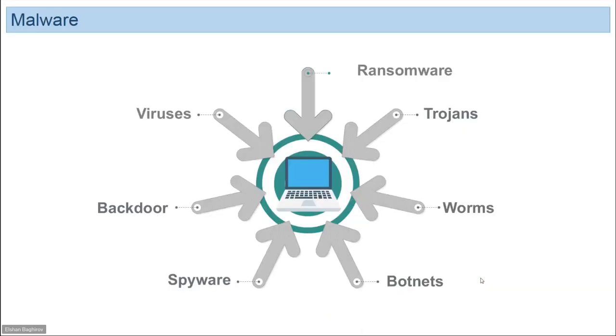Malware, short for malicious software, encompasses a broad category of software specially designed to harm or exploit computer systems, networks, and users. These programs are created with malicious intent, ranging from stealing sensitive information to disrupting normal computer functions. Malware can take various forms, each serving a specific purpose in the realm of cyber threats.